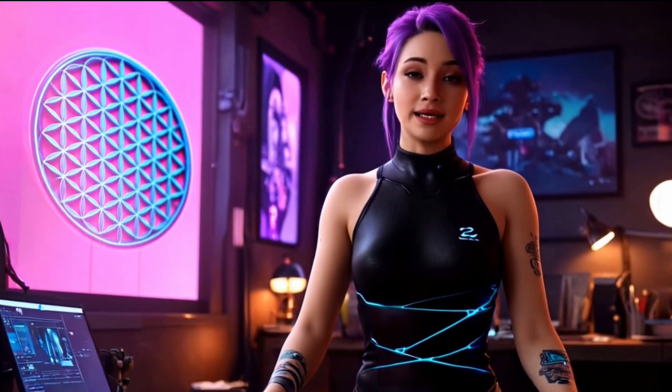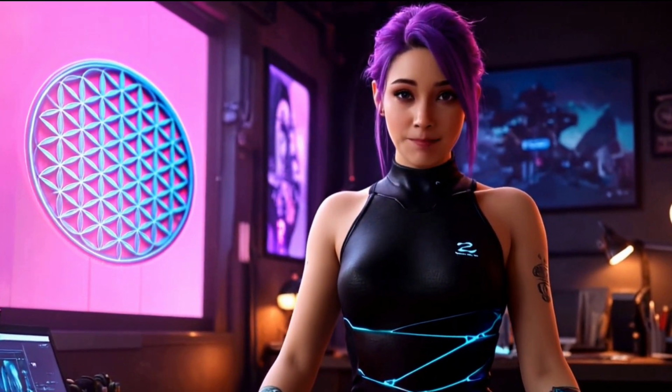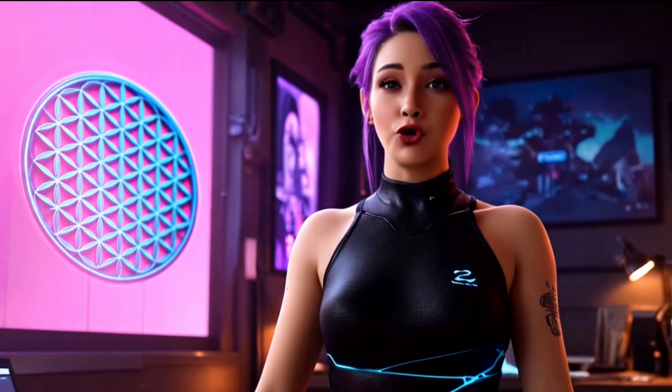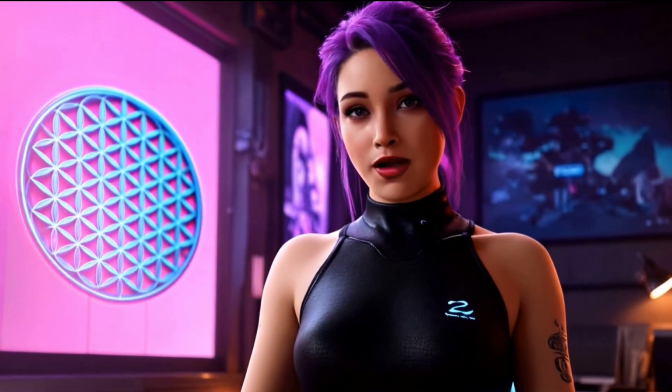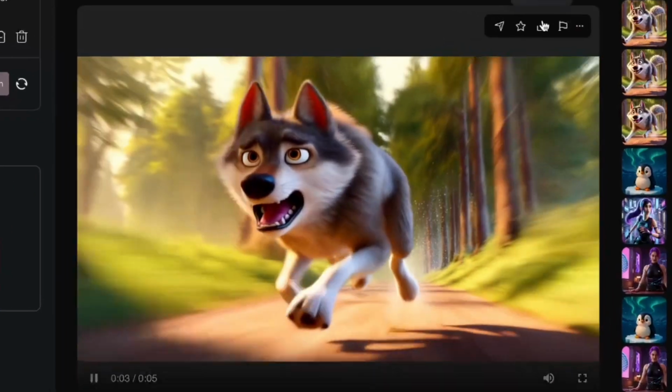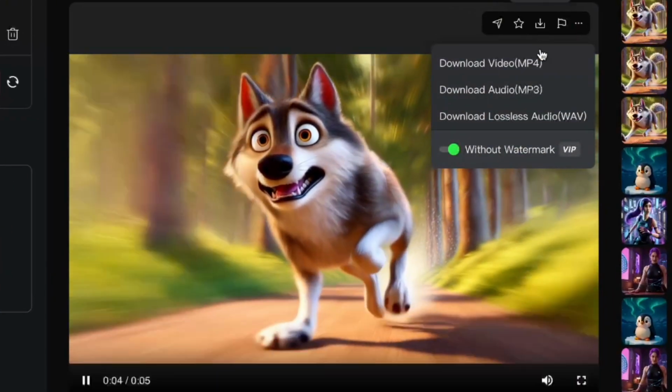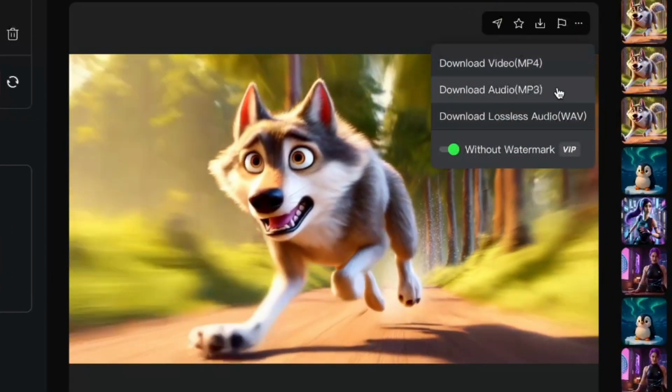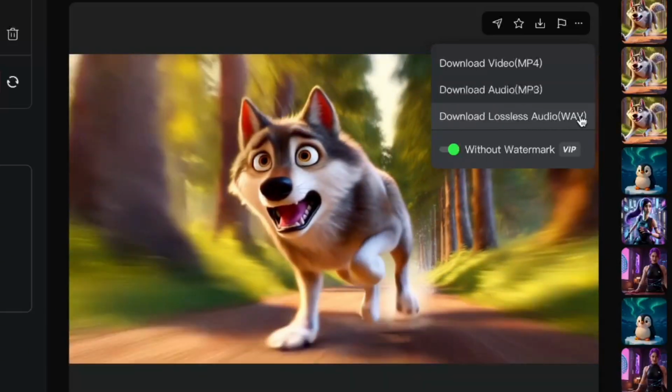So the awesome thing is that you can mix and match any of these sound effects. So don't worry if they don't all come through in one clip. Download the ones you like as individual MP3s or waves, that way you can blend as many sounds as you like all together. I use CapCut, but you can do this with any video editing software.